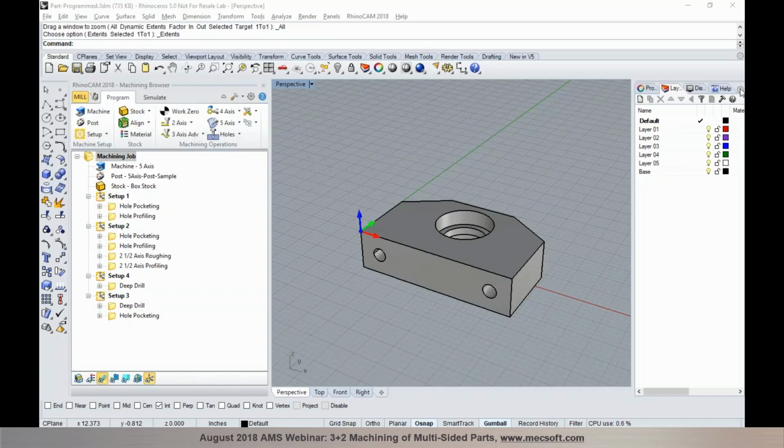There are some questions about the 3+2 module, quite a few actually. Since we do not have the 3+2 functionality in the standard configuration, people are asking about the 3+2 module and how much it costs. So let me take that question. The 3+2 module is a separate module that can be purchased. It's actually included if you already have the Pro or the Premium configuration, so you don't need an additional module. But we made it easier for people who have the standard, expert, or express configuration to just add on the 3+2 module. The cost in North America is $500 US. In Europe, it's going to vary, typically it's 500 euros, and for the rest of the world you have to check with the local resellers. So I hope that answers the question.